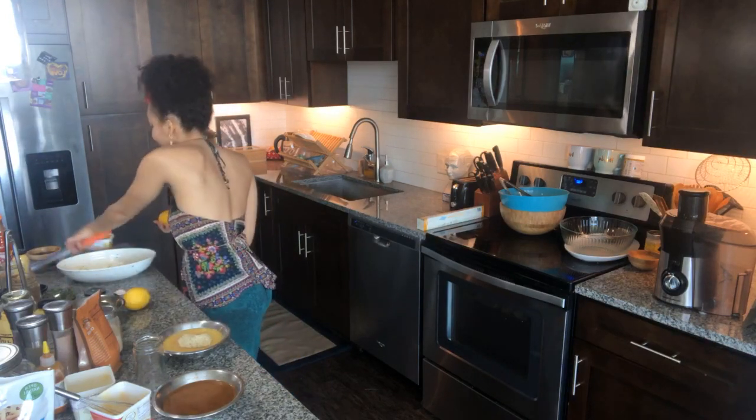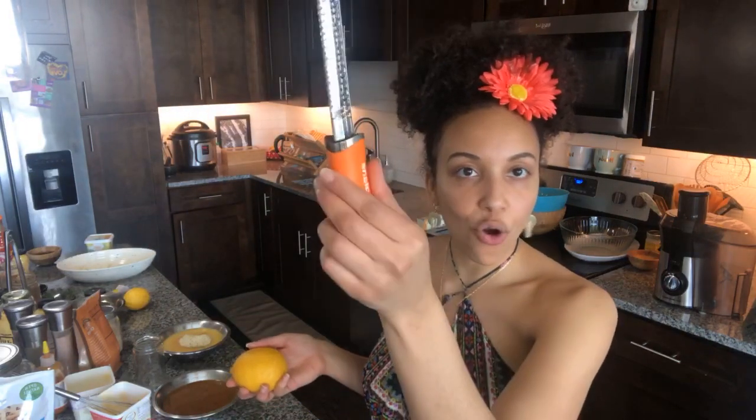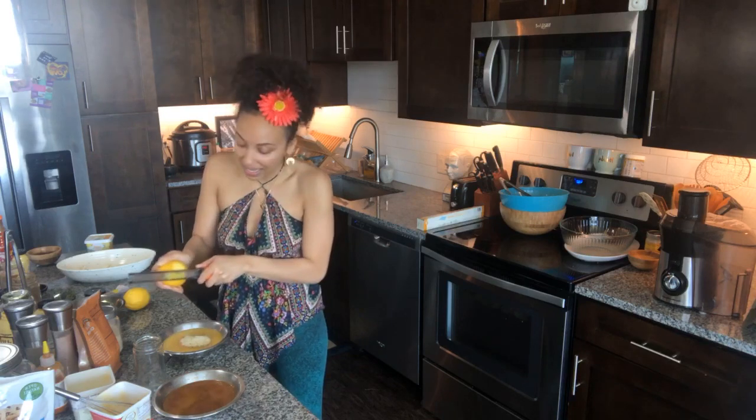And then let's get some zest of our lemon. So what I have here is a nice little, look at this cute little tool. She got a little orange situation. I'm just gonna get the skin off of this. And this is really what's gonna give that powerful lemon flavor that you want whenever you're making a lemon pepper.